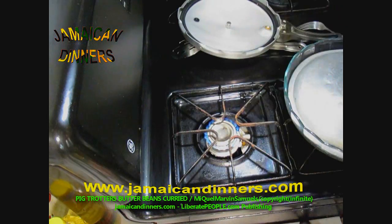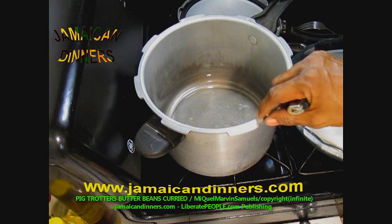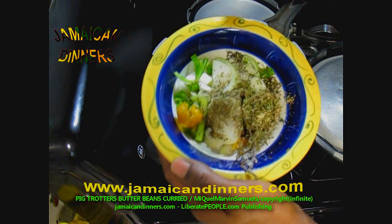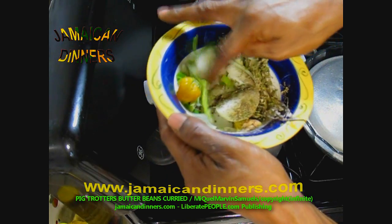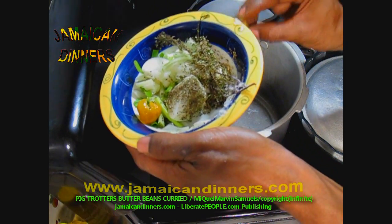Turn your stove on, put your stove gauge on like medium, because we're going to burn the curry. Add a garlic, add one, and a piece of ginger, add one, we can't find it. Salt, dip on this.